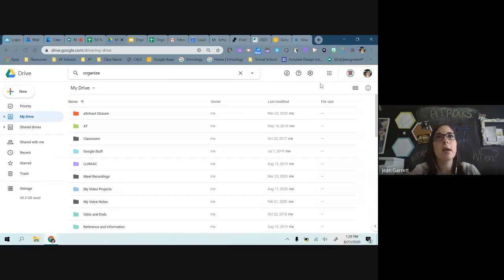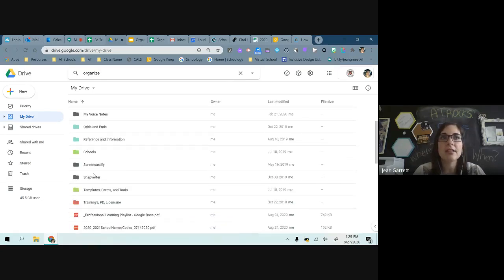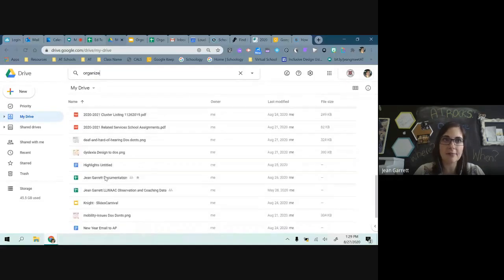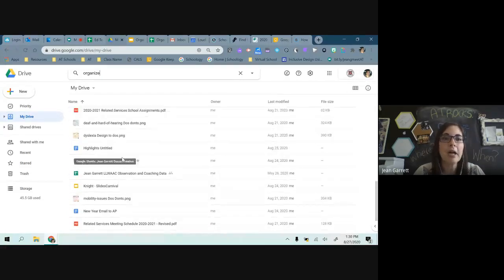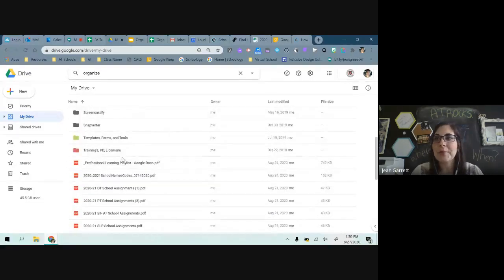So here is my Google Drive, and you can see over here that I have a bunch of folders. Some of them are different colors. The color coding really is up to you and what makes sense for you. I can't tell you how to sort out and what makes sense in your head. I'll tell you, as somebody that likes to sort things out, that I have this many files not in folders gives me a little bit of anxiety. I usually have just a couple, but I haven't been able to get everything sorted out, and I wanted you guys to see. So I've been holding off.